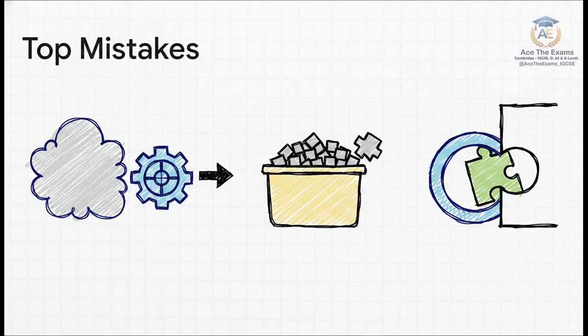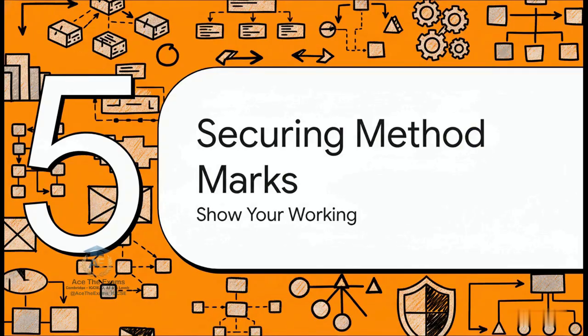Mistake number 3, ignoring the context. If the exam scenario specifically talks about a server farm using solid-state drives and you write a whole page about physical read/write heads moving across magnetic platters, you get nothing. Context is non-negotiable. Finally, let's explore your ultimate safety net for those grueling, multi-step calculation or logic questions.